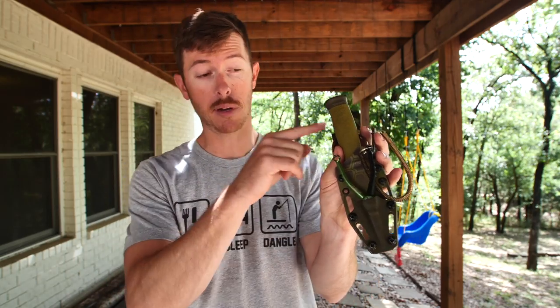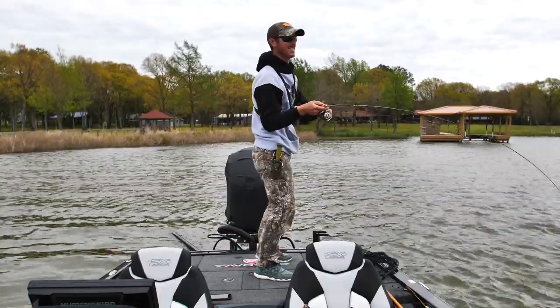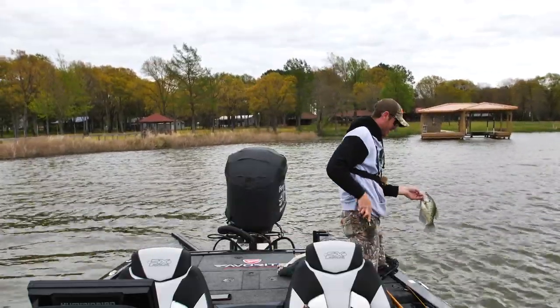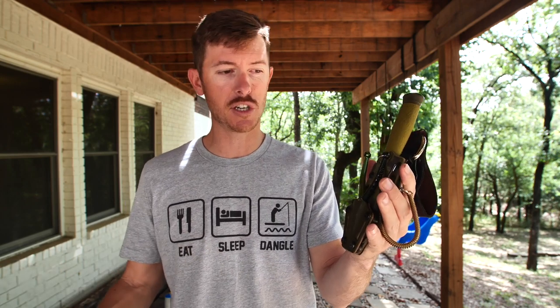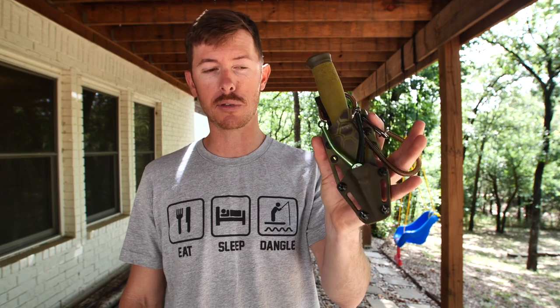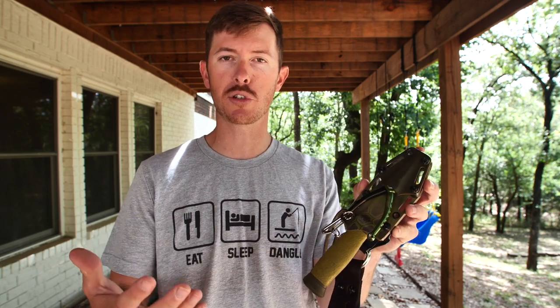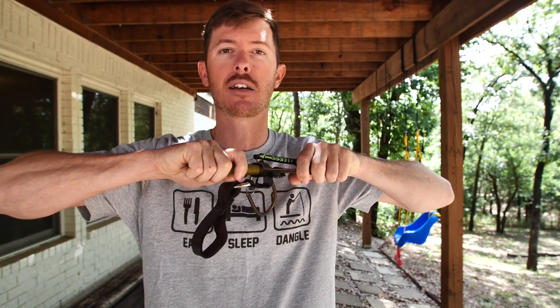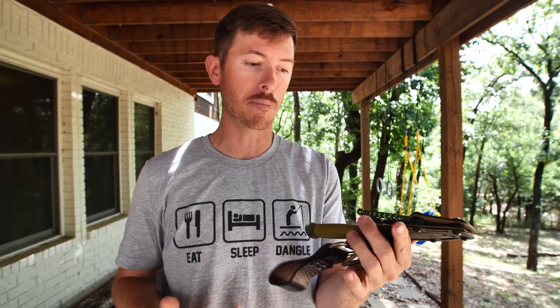This is a knife sheath — not just a knife sheath, but also a plier sheath combo. It has been with me since April on just about every single fishing trip. You've probably seen it in some videos — when I caught my 10-pounder, when I've been crappie fishing, a ton of trips. Brandon's company is called Red Rhino Customs and he makes sheaths for just about any kind of knife, mostly hunting and fishing. This is the first plier combo he's done. The great thing about these is they're made from kydex — the same material commonly seen in gun holsters. It's really light but rigid, molds to the item, and it's not going to come out unless you put pressure on it. When you push it back in, that click tells you it's locked in.